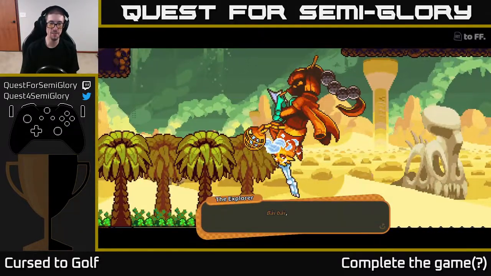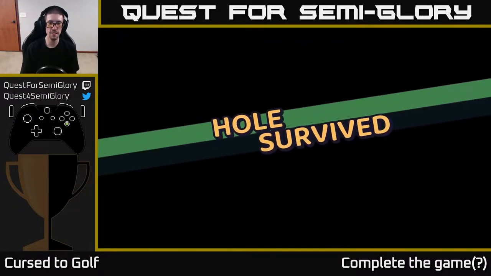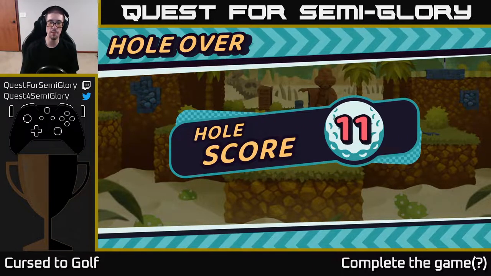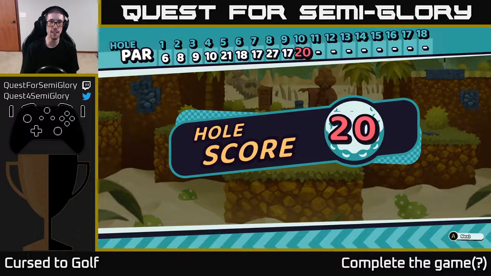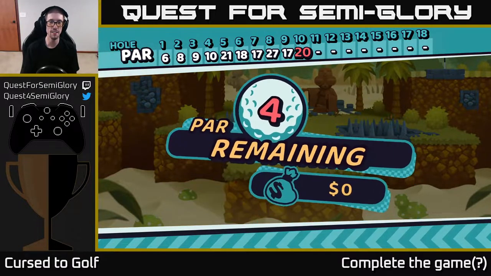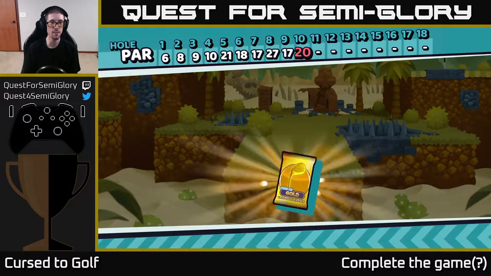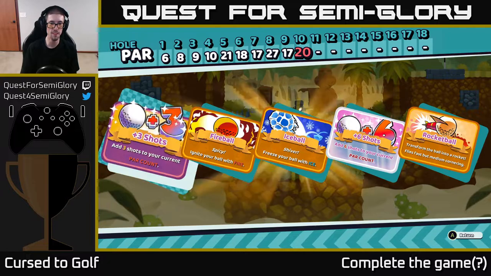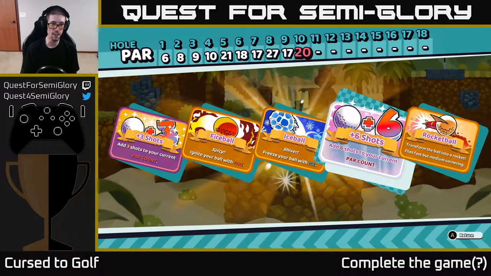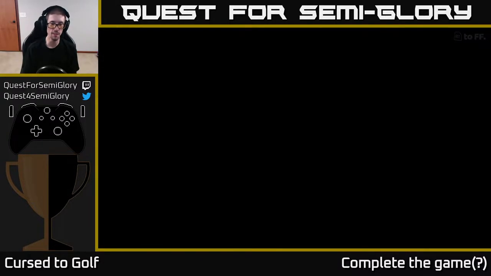Alright, see you, Explorer. We did it. We have survived the entirety of the front nine. And we beat the second boss. That's pretty good. That was a hell of a fight. That was kind of rough, but we made it. Plus we get 765 more buckos. And some cards. Fireball, another plus 6. Rocket Ball, another plus 3. That's awesome. We should use all of those all the time.